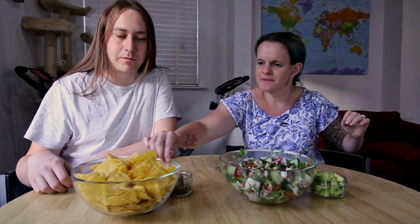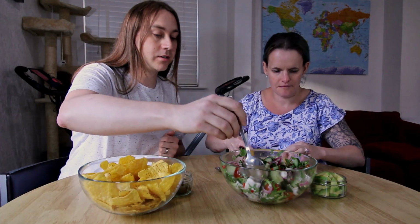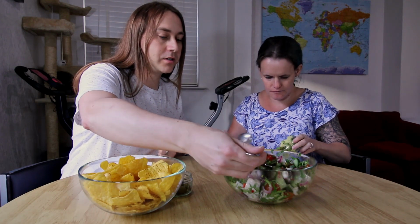Here we go. First taste of Peruvian food. I'm very excited about this. This just looks so healthy and fresh and yummy. Yeah. You're supposed to eat it with tortilla chips. You know what, I'm going to give it a go without that first. Okay. So let's try some of this.